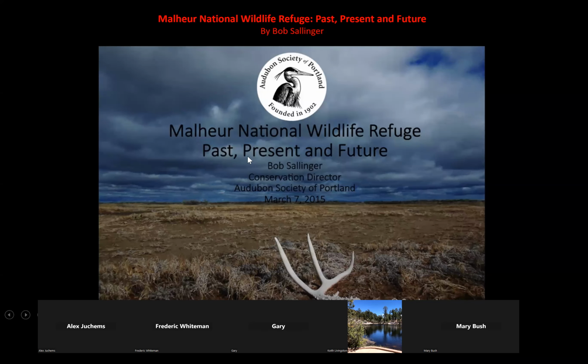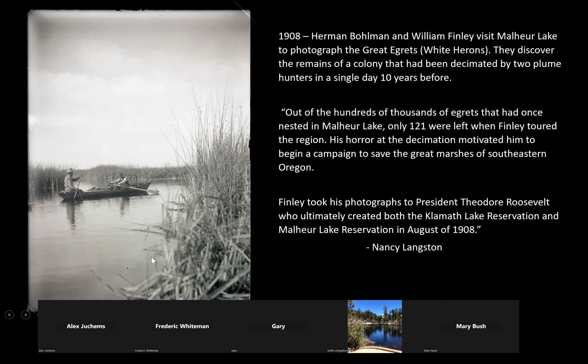This is what Malheur Lake looked like in 1908. There were just a bunch of floating cattail islands, and those are all gone now. It's all an open lake now, and it's full of carp. And the carp keep the bottom stirred up, so the light can't penetrate more than 8 inches into the lake. And the duck and bird population is like 1/10 of what it was before this happened.